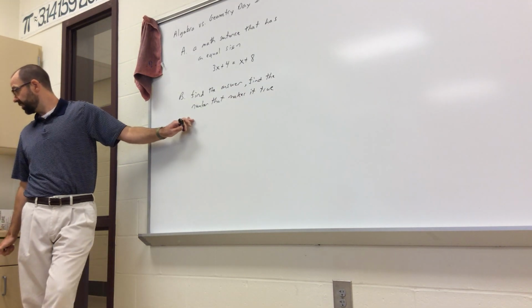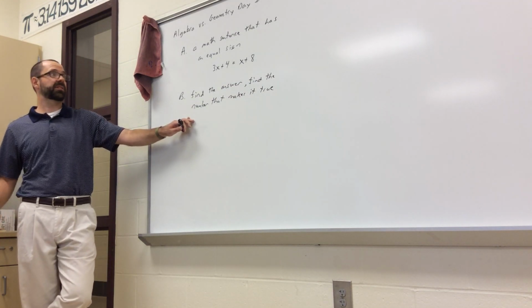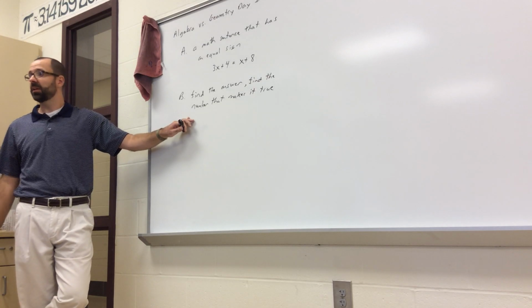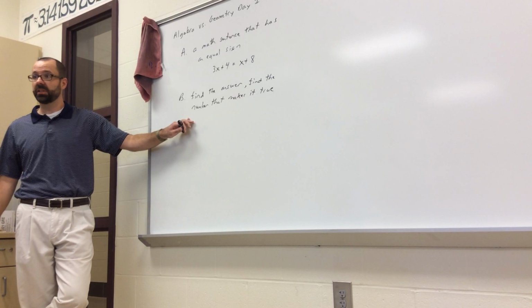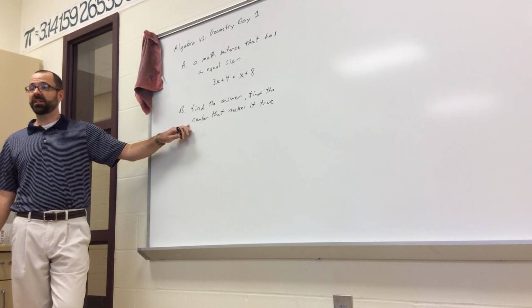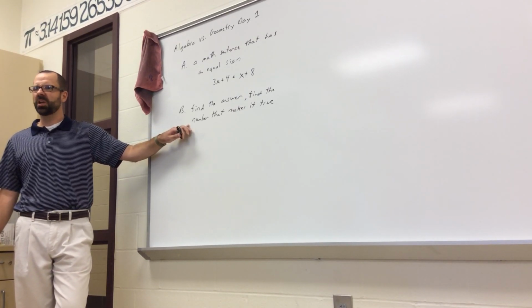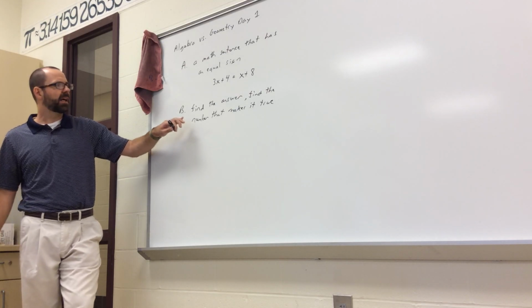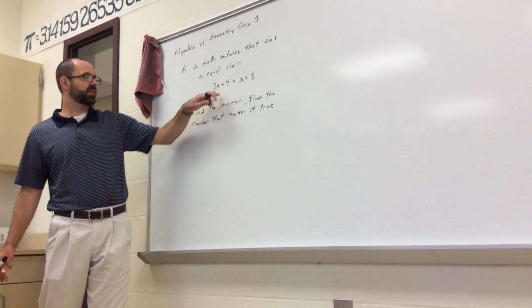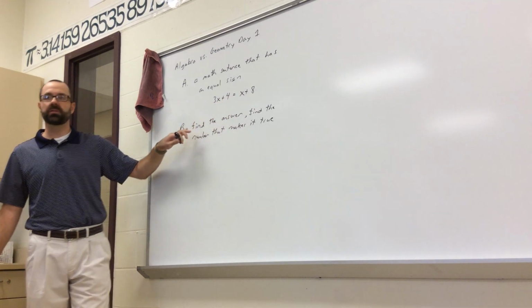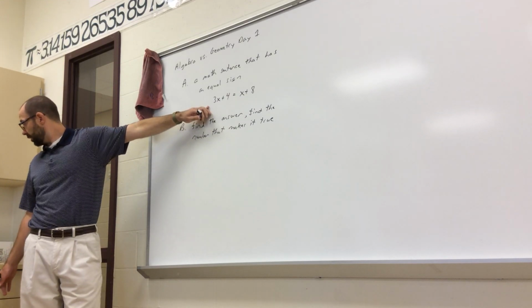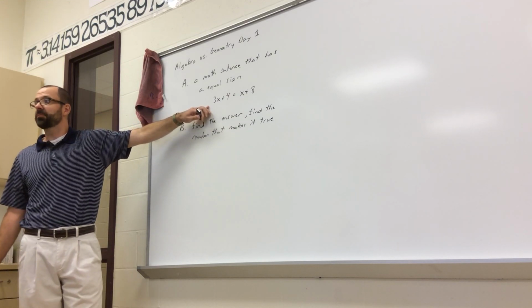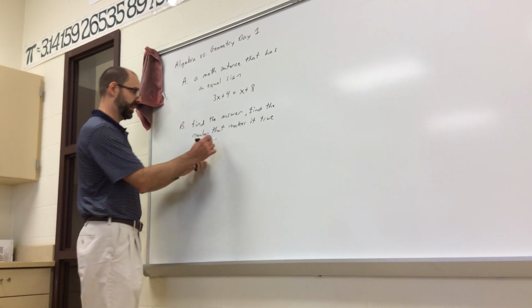So the first question was, what is an equation? And that's a math sentence that has an equal sign. And then the second question was, what does it mean to solve the equation? And that's find the number that makes it true. Okay, so this is a little bit tricky. Can anybody tell what the solution is for this equation? Is it Frank? Yes. All right, good. X equals 2 is the correct answer. Nice work.